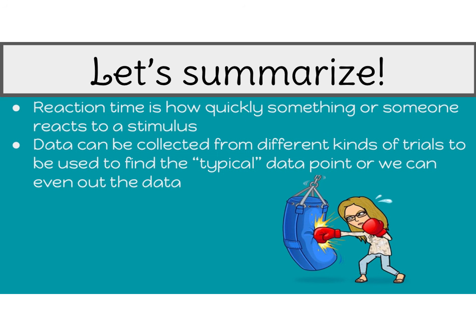So let's summarize. This lesson is all about reaction time. And reaction time is how quickly something or someone reacts to a stimulus. Data can be collected from different kinds of trials to be used to find the, quote, typical data point, or we can even out the data to get better results.